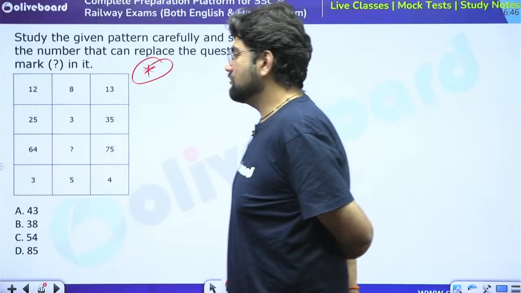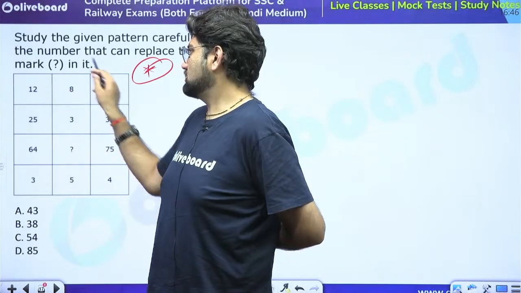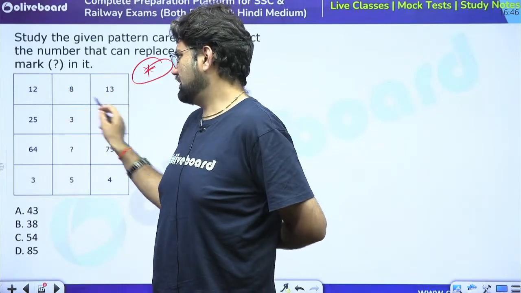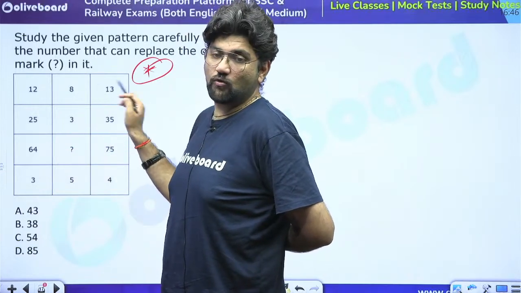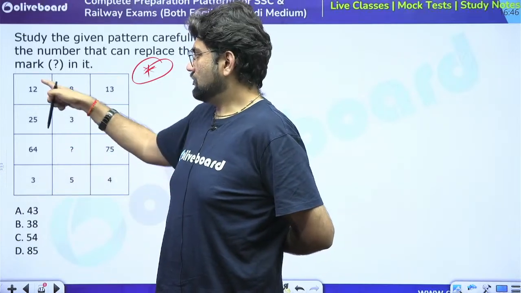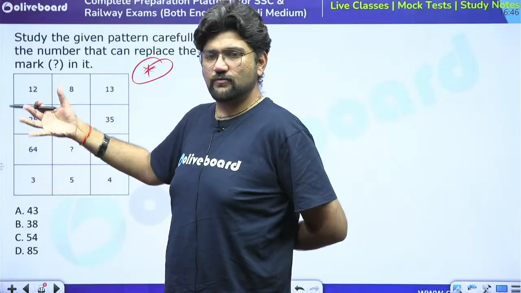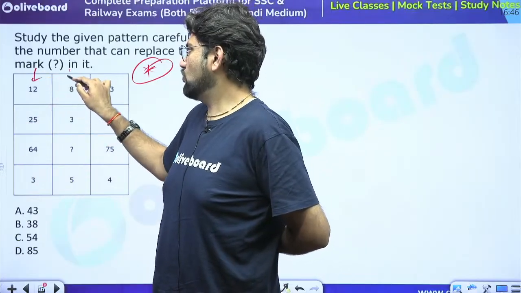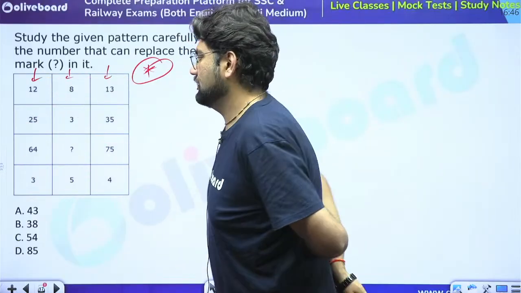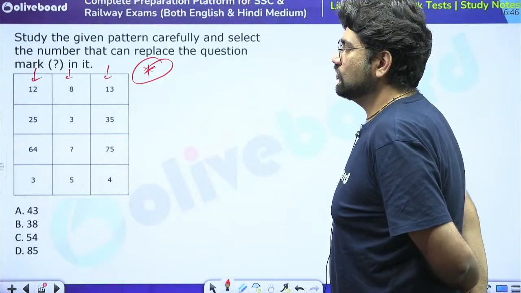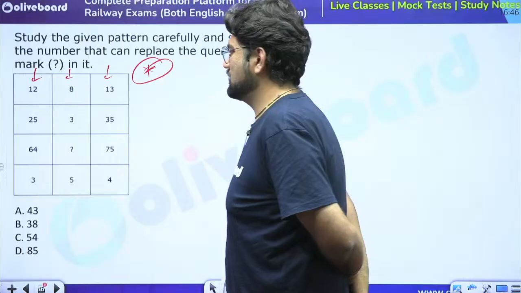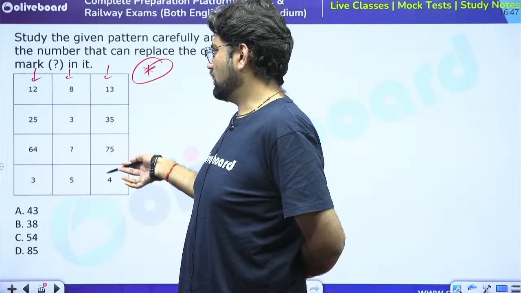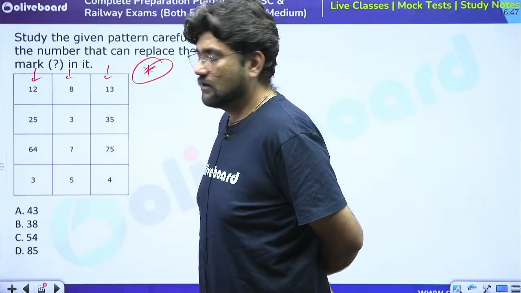Now, some people will also think that, okay, 12 plus 13, 25, 8, is it related like this? No, because there is no sense in the column option, in the row option. So, more the numbers, usually that is where the answer lies. So, that means it is mostly column wise something is happening. Now, what is that? If you add 25 and 12, you will get 37, plus 3 is 40, but that is not making sense because you have to reciprocate here. Okay. What is the logic here?